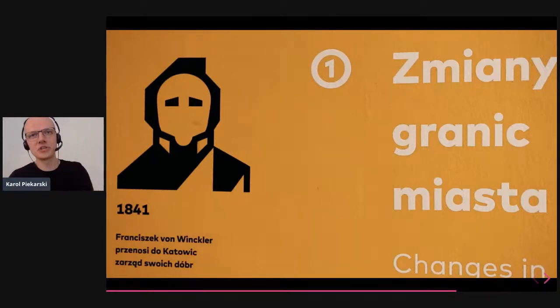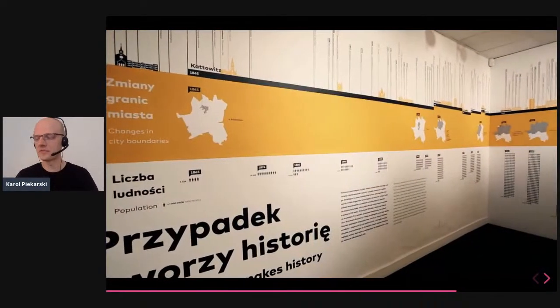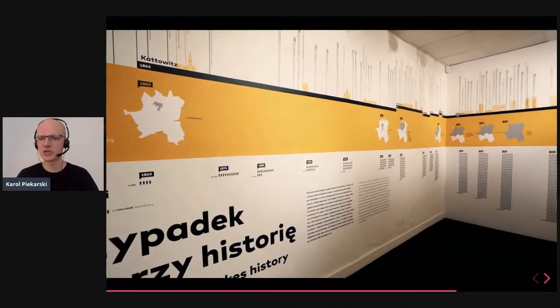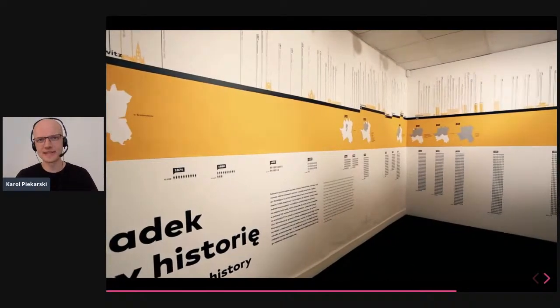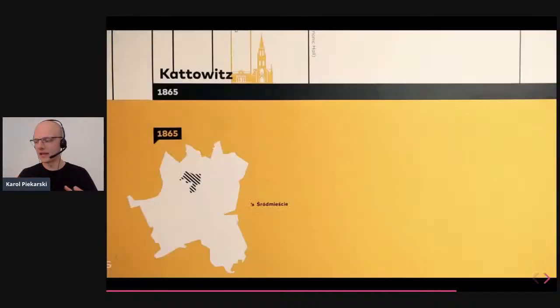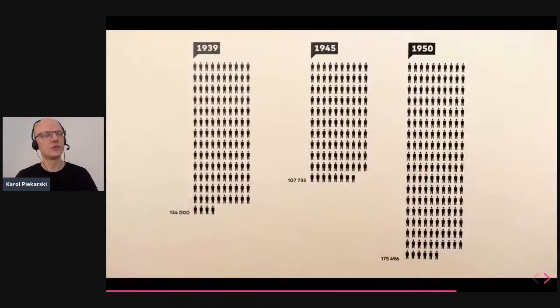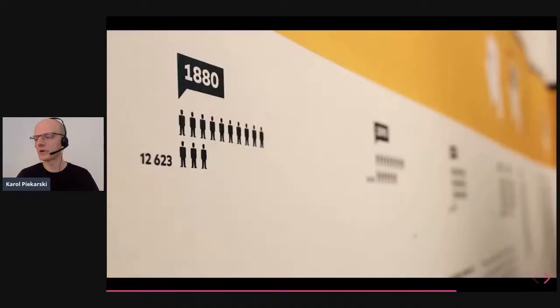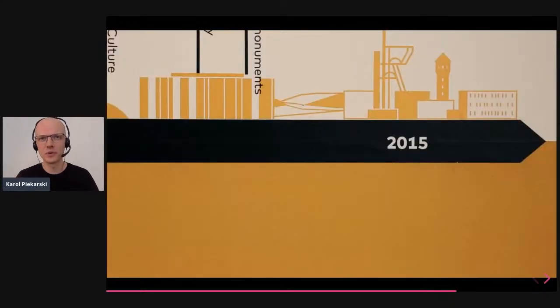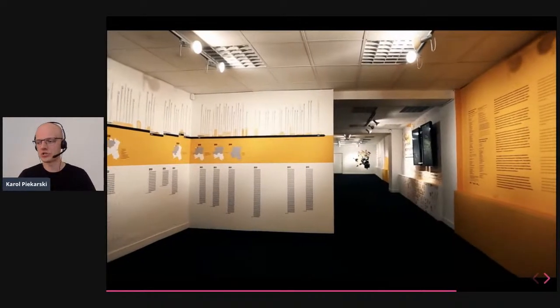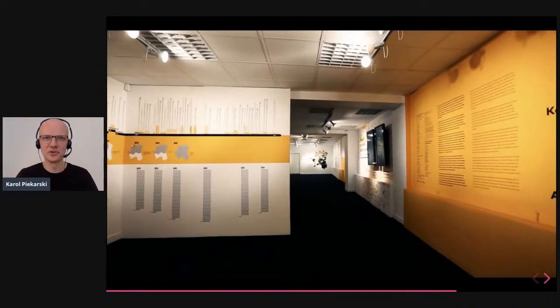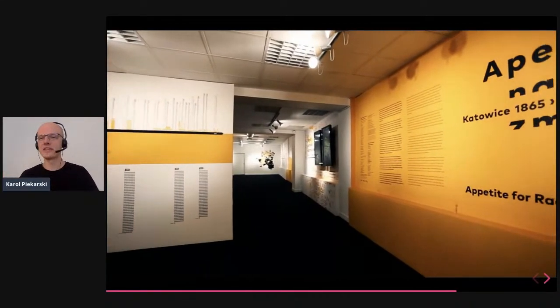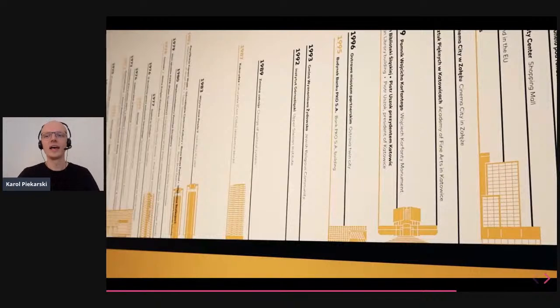We started doing research on Katowice, and we had to come up with the idea of how to present such a complex issue in a digestible way. And while doing this design process, we arrived at the conclusion that in order to communicate with the people who are coming to Katowice, we need to rely on something that they may already know about the city, but they probably don't know too much, but they may have these kind of stereotypes that I already mentioned. So they might think that this is a city based on coal and industry, and it's not green, and so on and so on.